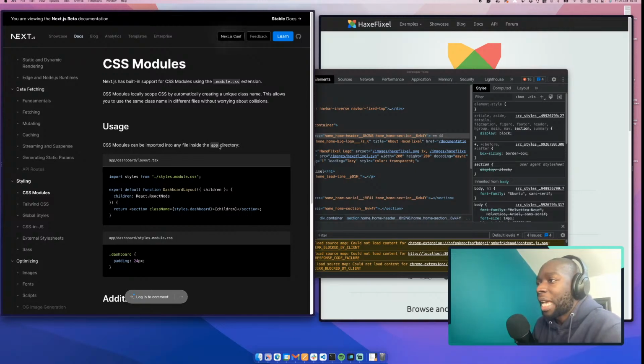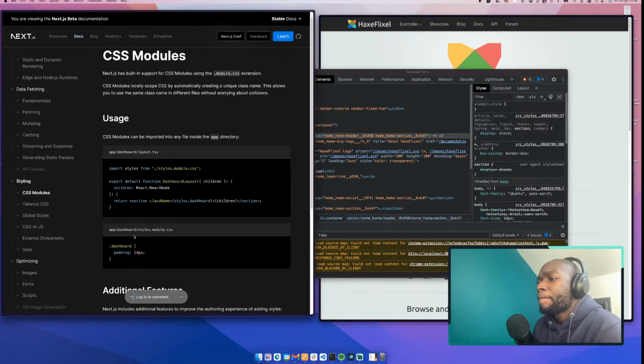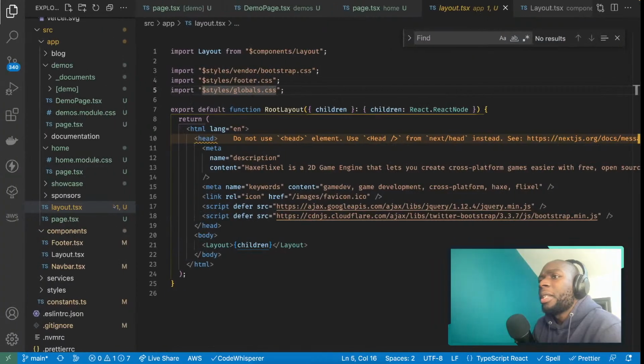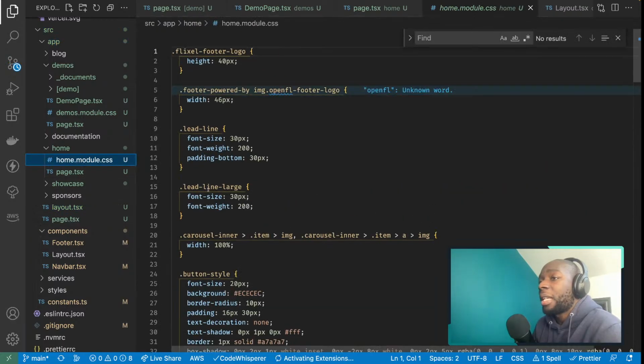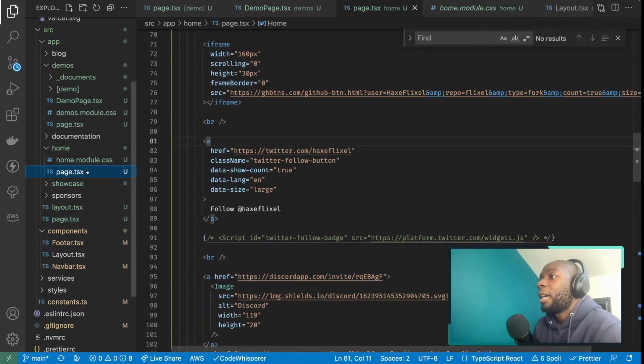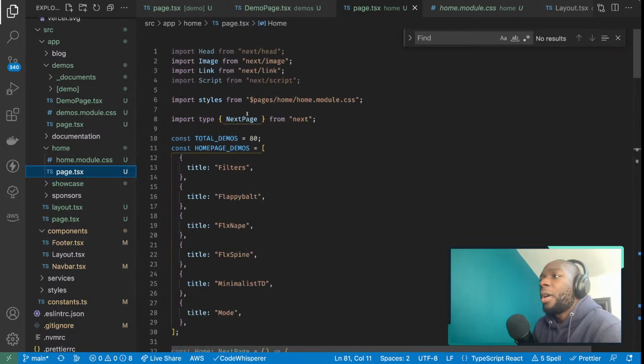Okay. Modules can be imported into the app directory, app dashboard. Oh, hang on a minute. Yeah, that's fine. Are they supposed to be in the app now? Yeah, I've done that. So this is in the app. Yeah, that's correct. Pages, home, oh, hang on a minute.